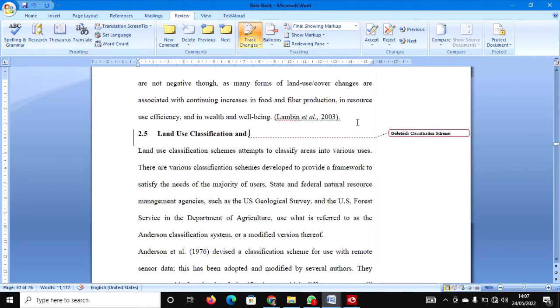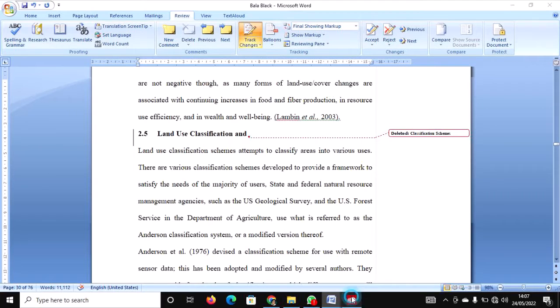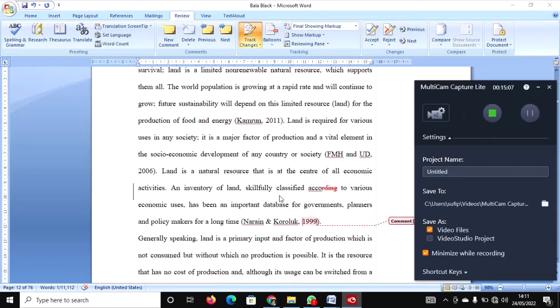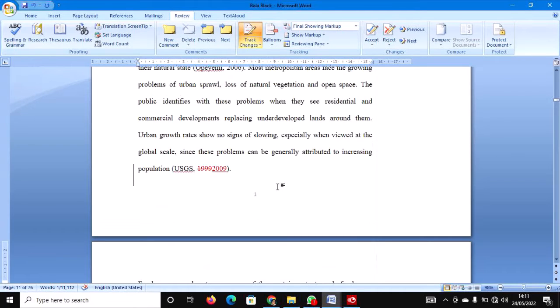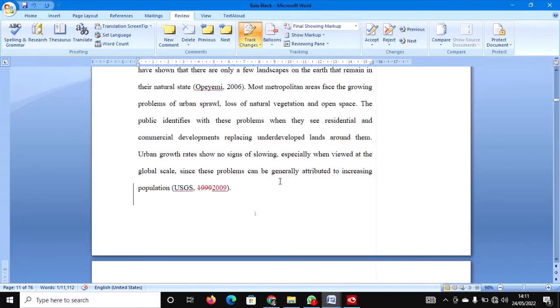You see it, right? It shows that from this place I have deleted something, which is classification. I deleted classification. So, in a case where you wanted to delete, you can set it up.